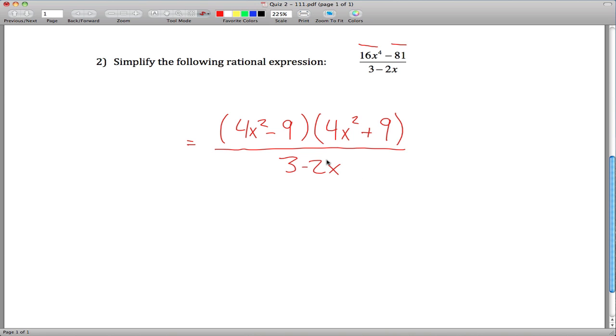So you're like, alright, I got that, but it doesn't seem to help, I still can't cancel anything. Well, if you look over at this guy on the left, it's still a perfect difference of squares, right? 4x squared is 2x squared and then 9 is 3 squared. So we can write this guy like 2x minus 3 times 2x plus 3. This one, there's nothing you can do here. It's not a difference of squares, right? It's a sum of squares. You can try to factor it for a little while, but I don't think anything will come out of it. So it turns out you're stuck just leaving that guy like that.